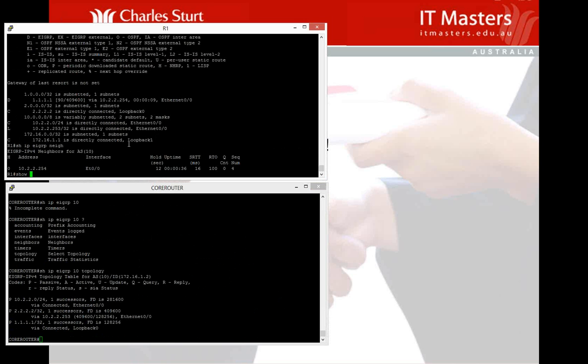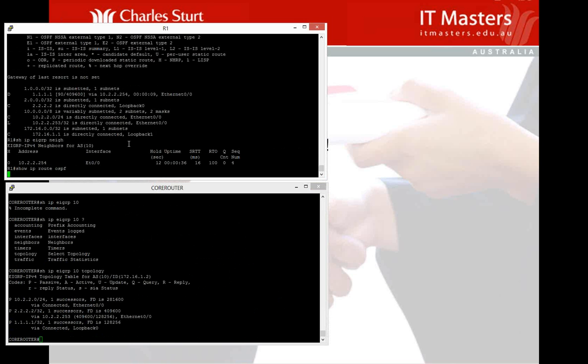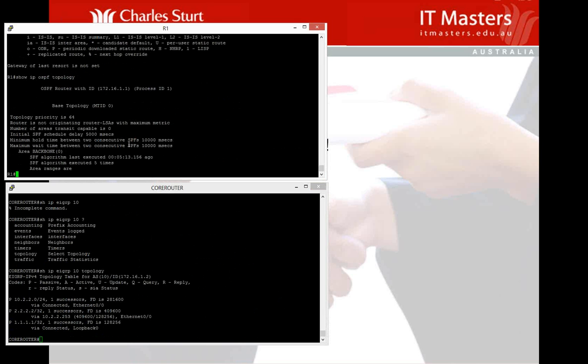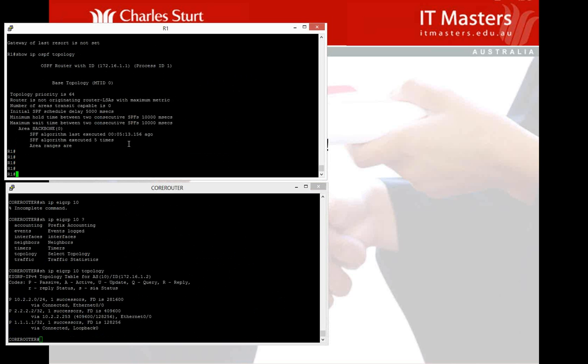But getting back to your question, if you go show ip route ospf, what's there? Okay, nothing there. The reason nothing's there, and it's a good question, is that nothing has come in from the topology table. If I go show ip ospf topology, there's your topology. Nothing has come in from the topology table because the administrative distance for EIGRP is better than OSPF. So while the routes will exist in the topology table, all the routes that OSPF knows about won't actually go into the route table.